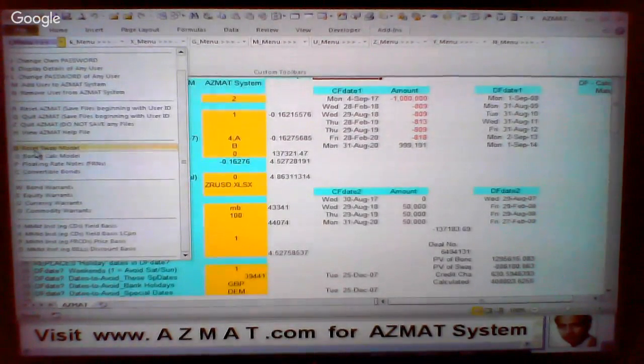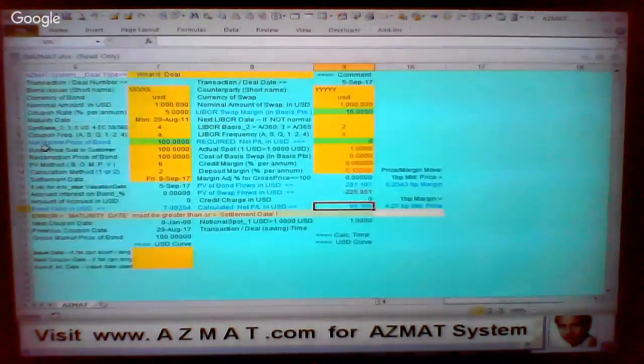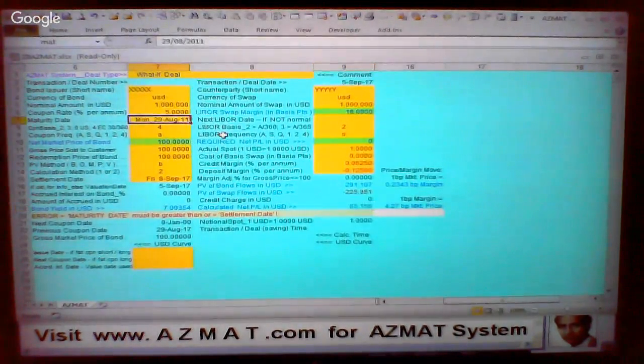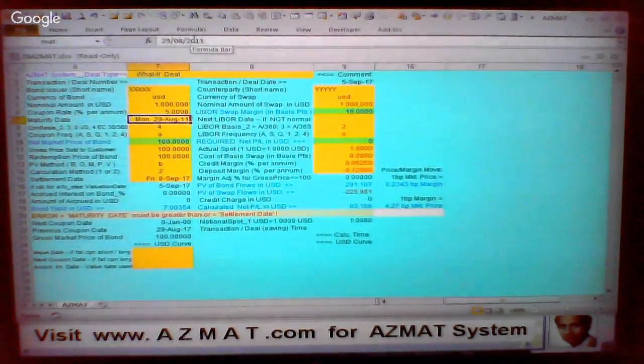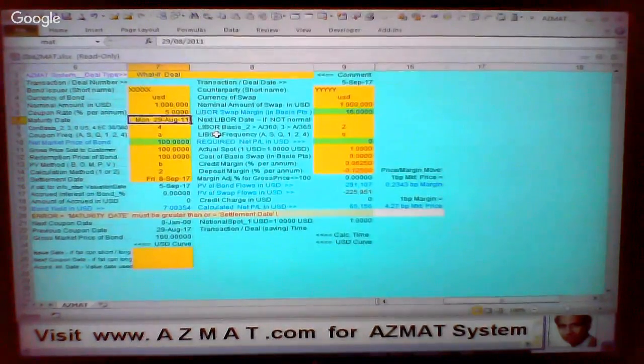Okay, I'm going to open the swap model. Just need to click that. It'll open that. Right, there's the swap model there. I'm going to put the date here. The version you will get, you will not have to do this each time. It will already have some future dates, but only when this program is being sent to you. At that time, I'll do that. So you'll not have to change it for a few years at least.